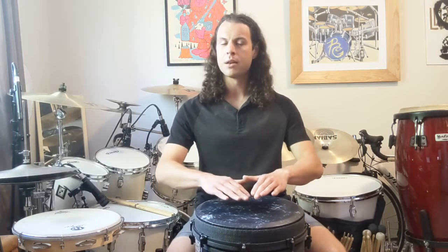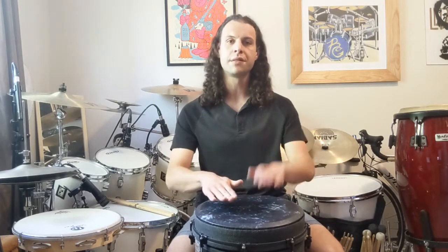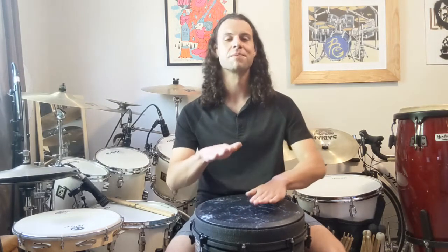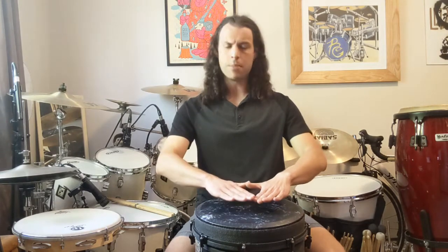Pepperoni pizza uses all 16th notes combined with a couple of 8th notes at the very end to create quite a fast rhythm. Let's try it in the middle of our drum and we'll hear what it sounds like. One, two, ready, go! Pepperoni pizza! We will definitely need our speedy hands to be able to play this with the rest of the rhythms, so I will make sure to keep mine nice and low, and I'd like to try it a little bit faster. One, two, ready, go! Pepperoni pizza!